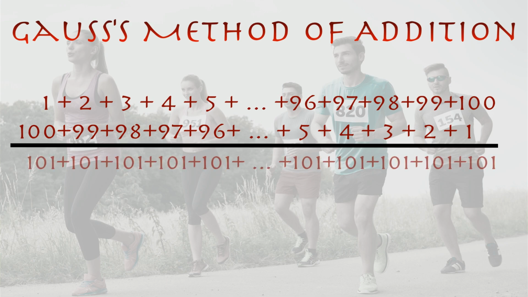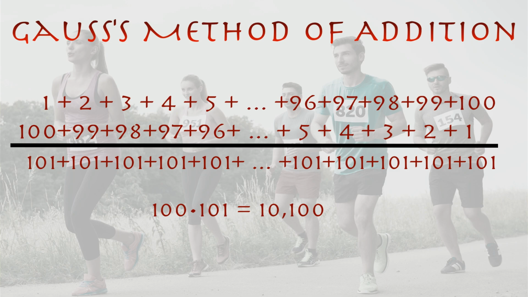If you lined things up just right and added vertically instead of horizontally, you'd come up with a third sum. But each of the terms in that third sum would be exactly 101. And since the columns of this little table that you've now created are numbered from 1 to 100 according to the first sum, we know that we have exactly 100 of these 101s. What's the sum of 100 101s? Well, that's just 100 times 101, in other words, 10,100.